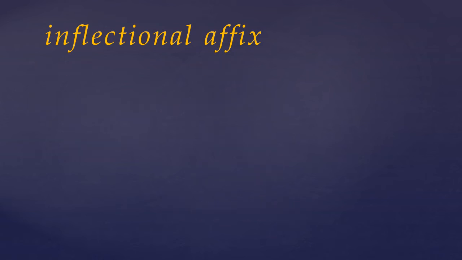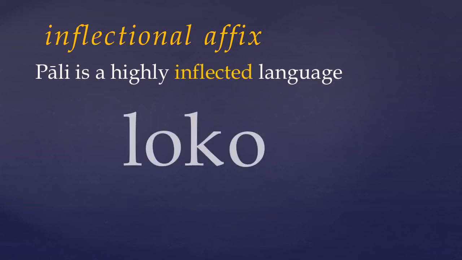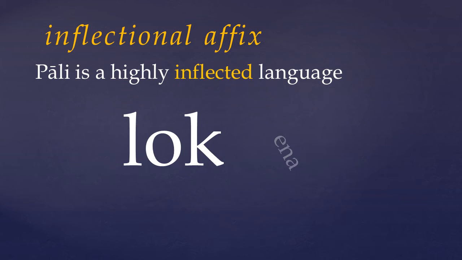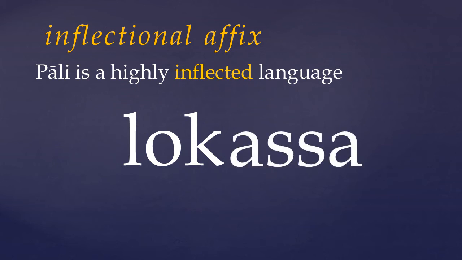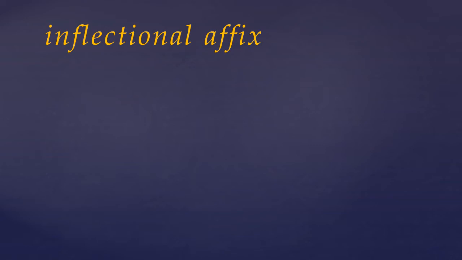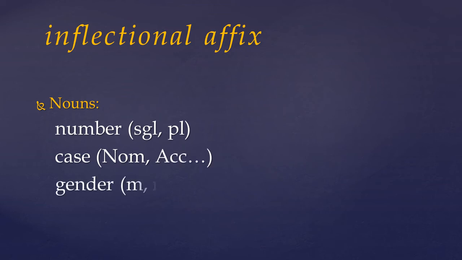But English is a very lightly inflected language. Pali, however, is a highly inflected language. This means that the endings of most of its words change depending on their grammatical function in the sentence. Consequently, one of the most important aspects of translating Pali is examining and identifying these affixes in order to get at the grammatical meaning. Now, inflectional affixes applied to nouns in Pali indicate number, case, and also gender.